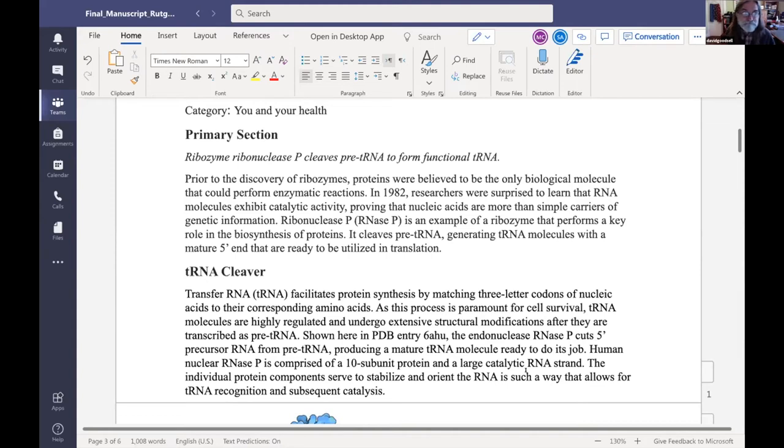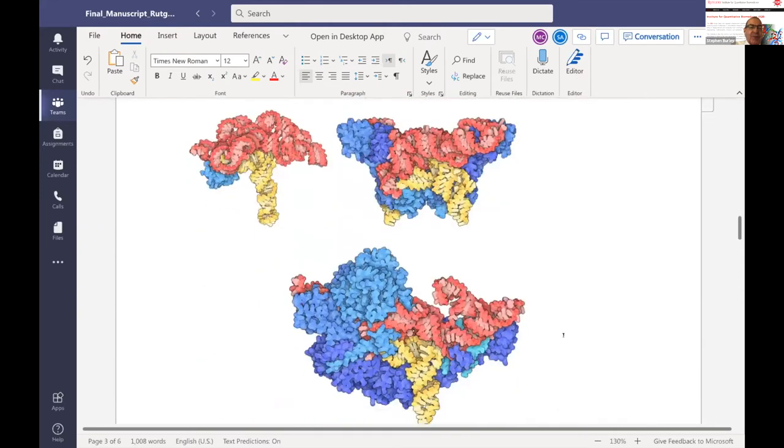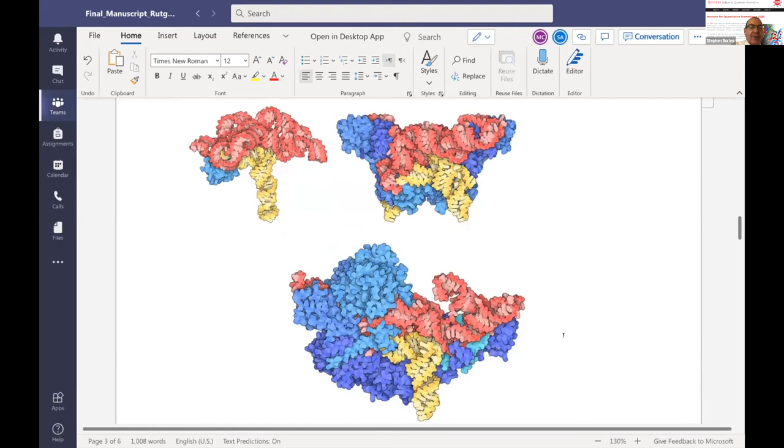Other comments? I think this was also excellent. I didn't actually know very much about this topic. I feel much, much more comfortable with it now. And I think the three images, if we could just scroll down, the juxtaposition of the three images is absolutely terrific. And the diversity that one is seeing here is really quite amazing. It kind of sums up prokaryote versus eukaryote, doesn't it, as well? Yeah. So one very gentle criticism, it's usually referred to as the three kingdoms of life, not the three domains of life.